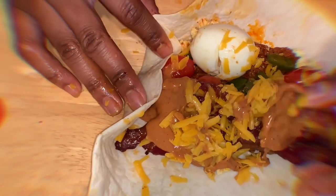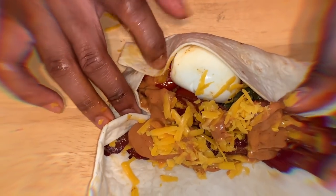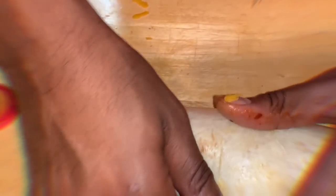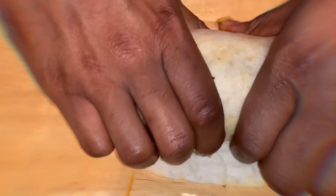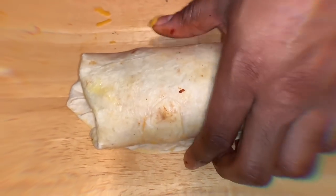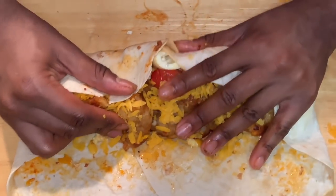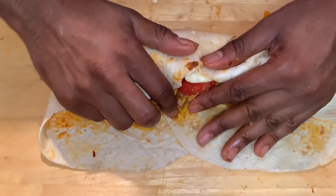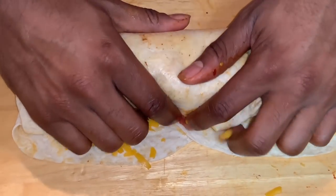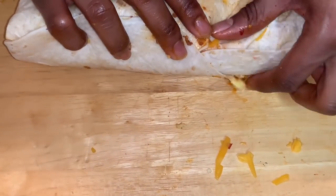Now fam, don't worry, the base was a little bit easier because it was smaller, and whoosh, voila. I know y'all probably sitting there like, why y'all so worried about the egg? Y'all could just took the egg out. But at the same time, fam, the egg, man, when you bite into that burrito and it's got the egg in there and it busts, man, that yolk going over the grease on the inside, just marvelous.